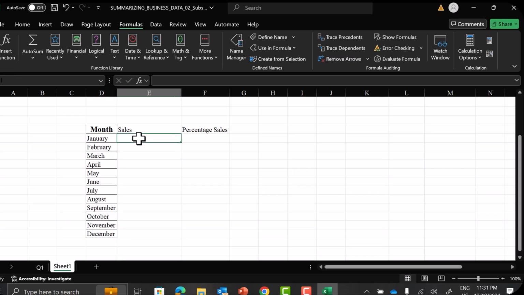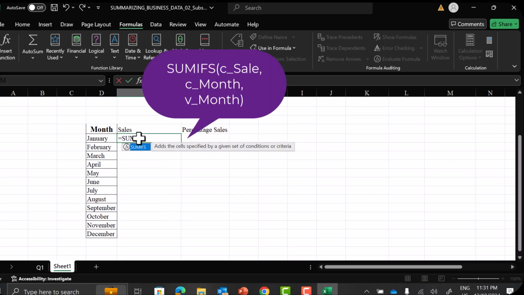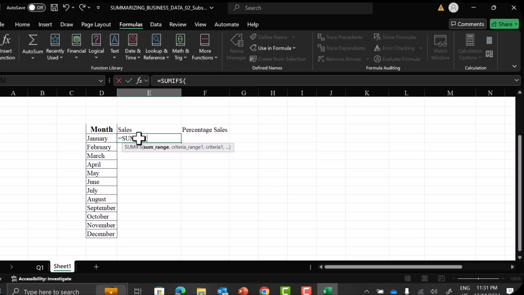Now we will model our SUMIFS function. So we'll write SUMIFS. The first parameter, as we have discussed multiple times and seen in the last hands-on exercise, is the metric, that is the business metric which is getting aggregated. In this case it is sales, and we know that the sales exist in our input data set in the C_sale column. So we will put C_sale. The second parameter is the dimension.